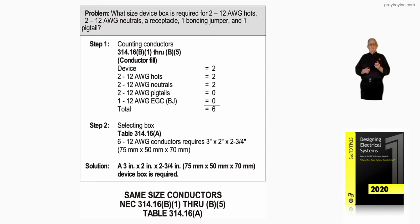What size device box is required for two number 12 AWG hots, two number 12 neutrals, a receptacle, one bonding jumper, and one pigtail? Now, we actually have two pigtails that is in the count. So when we go to step 1, we're counting in accordance with 314.16(B)(1) through (B)(5). And we have two number 12 hots or ungrounded conductors, which would be 2.